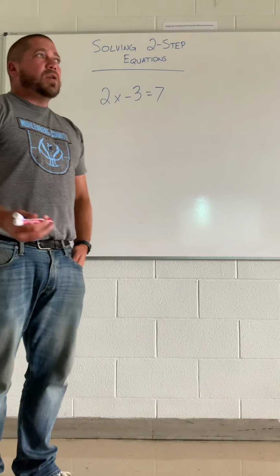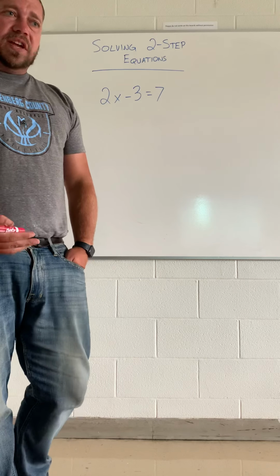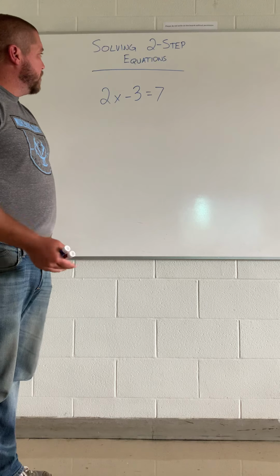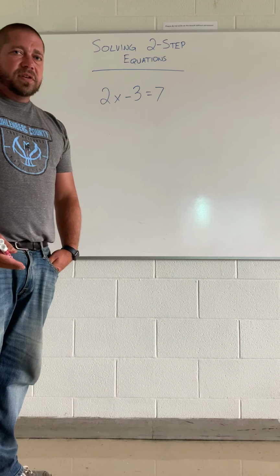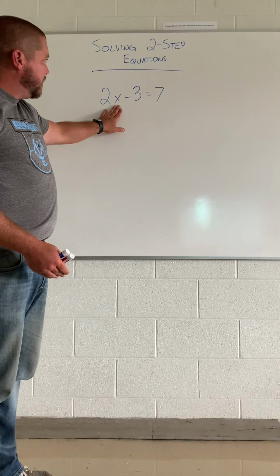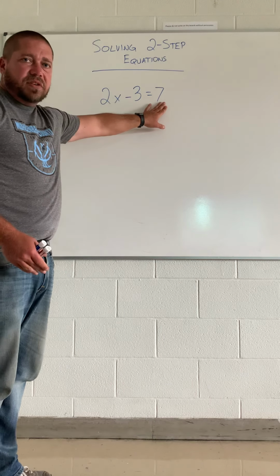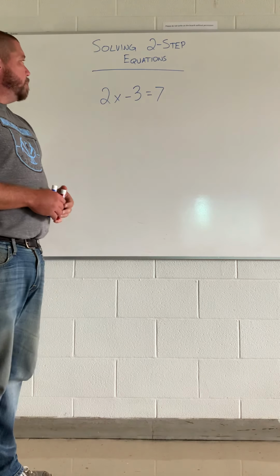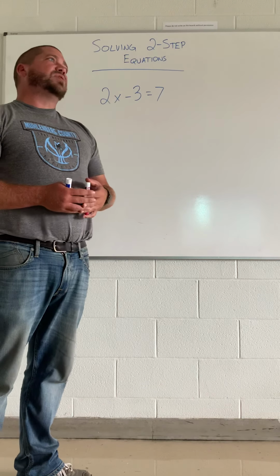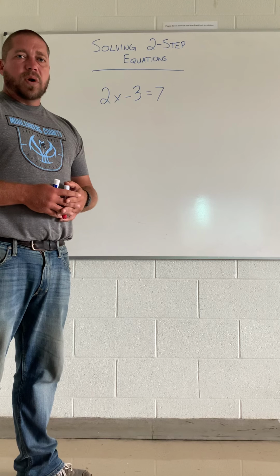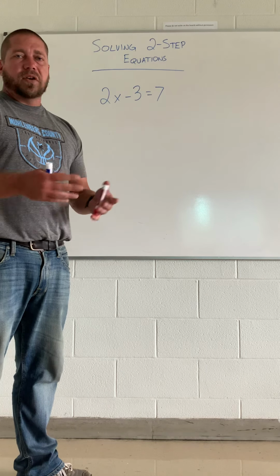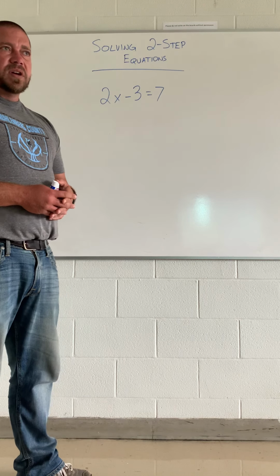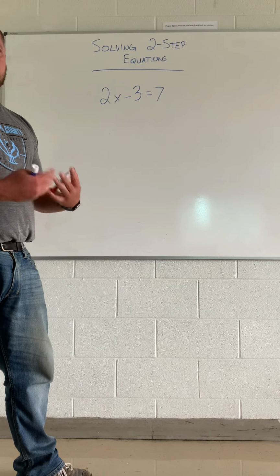Okay, we could kind of guess and check to get a basic idea of what we're looking at. And some of you can probably even look at this and automatically say, well, x is 5, because you could say 2 times 5 is 10, minus 3 is 7. Okay, and that's fine. If you can do it that way, awesome. But later on, when we get to some multi-step equations, you will need to have a better understanding of how to move and manipulate these things to make them mean the same thing, but look a little different.